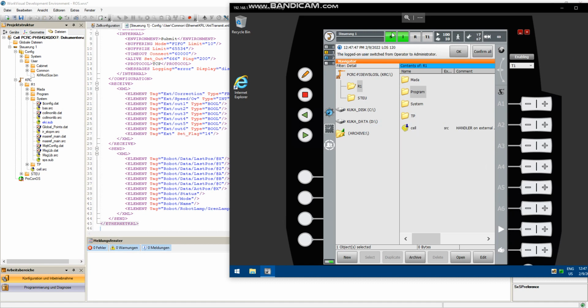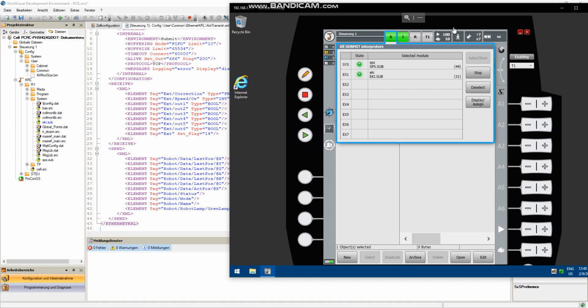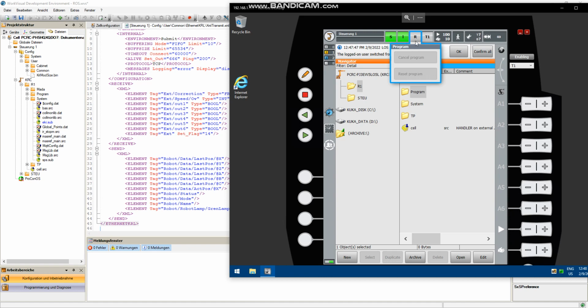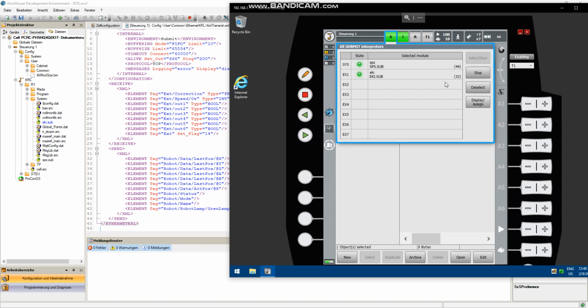You can see here that no program has been selected because the R section right here is gray, which means currently it is empty. And you can see that there are two sub programs running in the background.